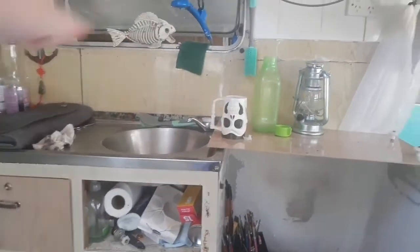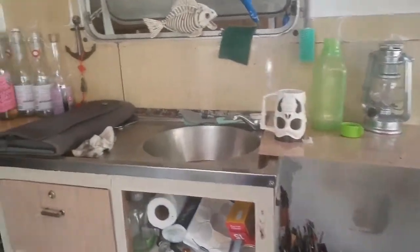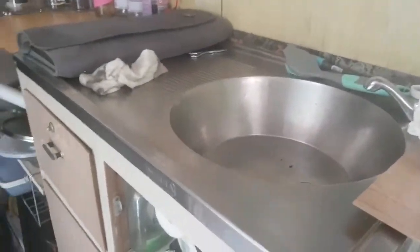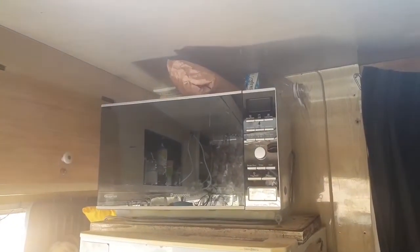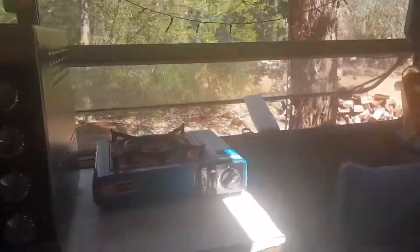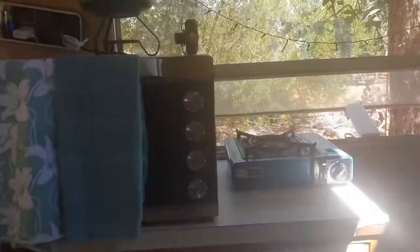So all of this is going to be coming out, and I'm going to be replacing it with open shelving and a single piece bench top with a square sink that I can actually fit my pots into, because nothing fits into that except my plates. Into the kitchen I have to somehow fit my Freeway microwave oven, and if I can also fit it, my not so little oven. If I can't fit this, I don't mind, because my Freeway microwave oven is a convection oven as well, and it will take all the work.